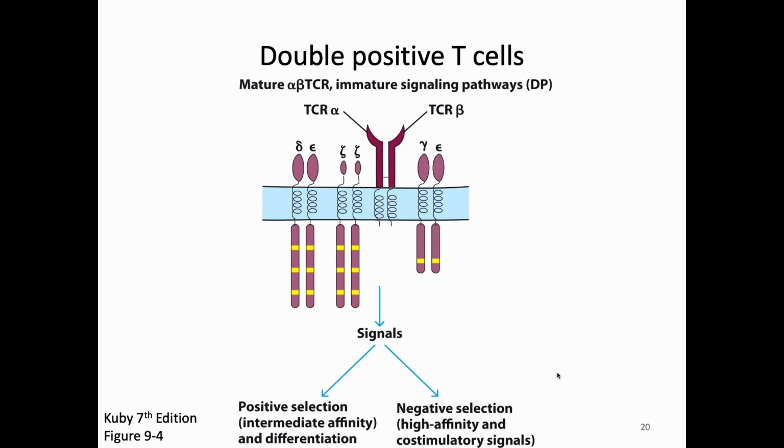So let's imagine that you were thinking about being a T cell. Would you like it if you were negatively selected? Would you like to be negatively selected? You're shaking your head no. Why not? That sounds like a bad thing to have happen. You don't want someone to point you out and be like, you're bad. And that's kind of what negative selection is. So if we have a cell that is negatively selected, that's bad.